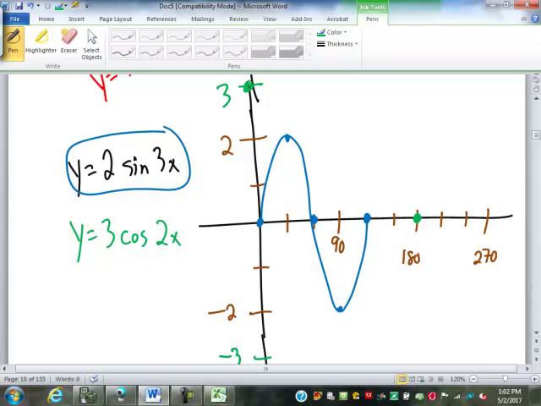This one starts at its peak, right? So the halfway point is going to be 90. The quarter point is going to be right here. It's going to get to 0 right there. At 90 is when it's going to reach its trough. The 3/4 point's right there, when it's going to hit 0 again. This is going to be back up at its peak at the end of the cycle. Does that make sense?